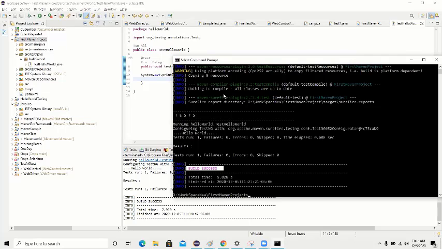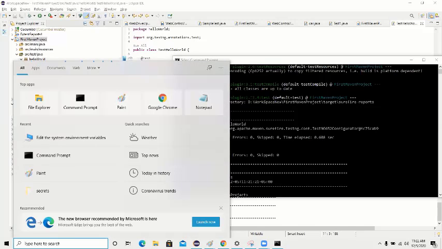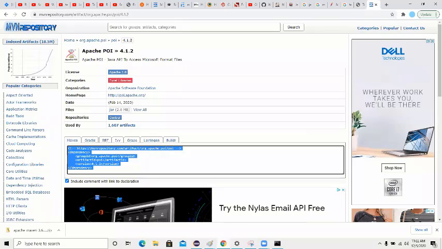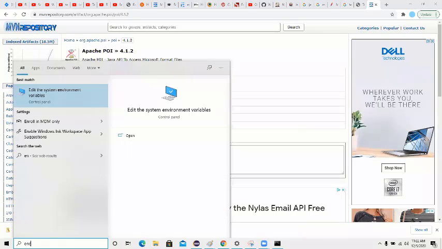No, what I'm saying is, you mentioned that if you want to share this with your friends, even if they don't have Eclipse, they can execute it through the command line. So what are the things that they should have in their machine? They only need the Maven file, that zip file, right? I told you at the start. So that needs to be added to their environment variable. That's it. Okay. Yeah, that's it.